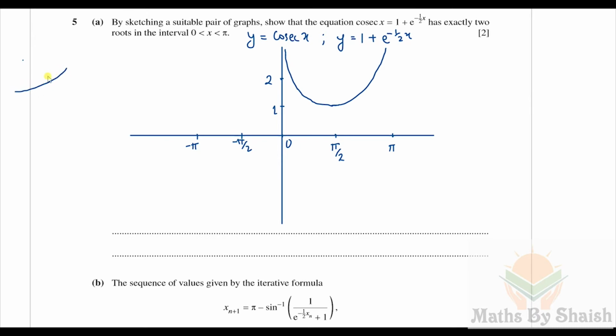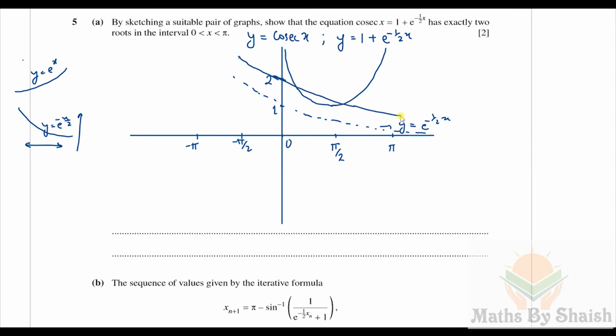So this is the graph of y is equal to e raised to the power minus x, and since it is 1 by 2, it would be stretched along this axis, and there is a plus 1, so plus 1 means this graph will go up. Earlier the graph was supposed to go like that. This is the graph of y is equal to e raised to the power minus 1 by 2x. Now if it is plus 1, this graph will start from here, 1 will become 2, and it will intersect at 2 points, and this graph will be like that.